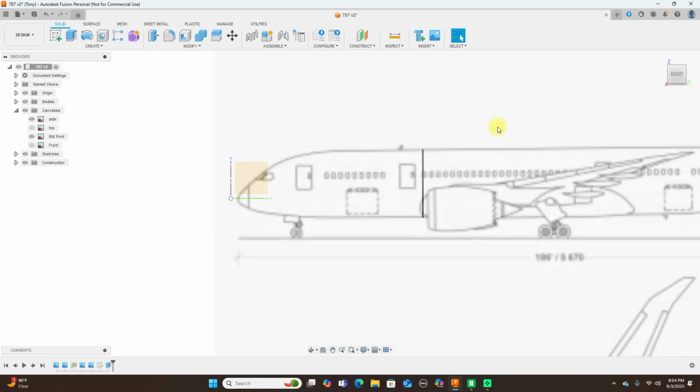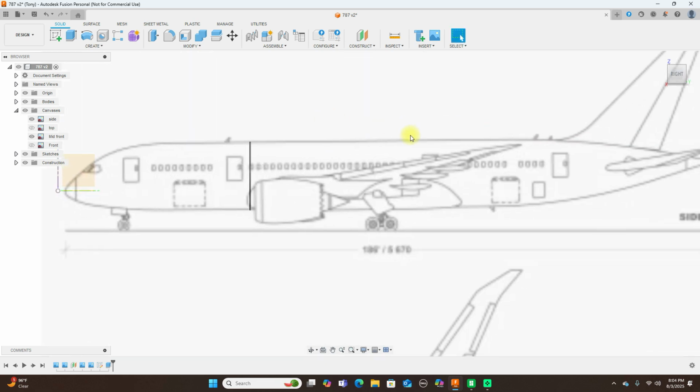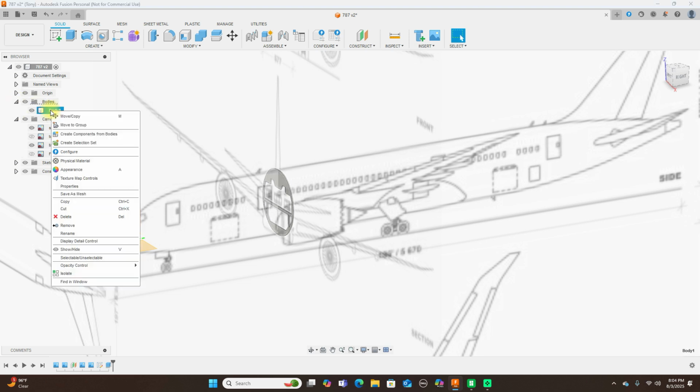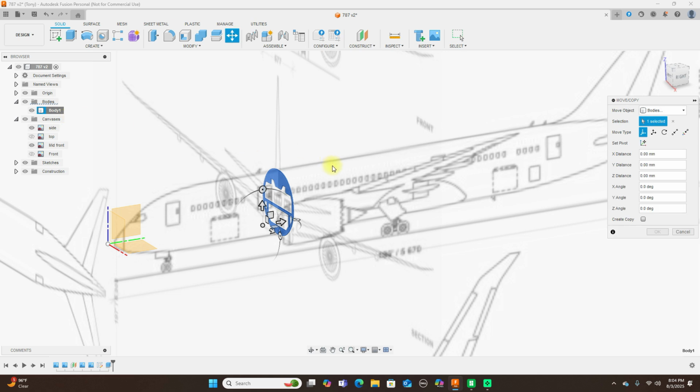Now what I want to do is copy this and make several of these all the way back here. And to copy this, move copy.